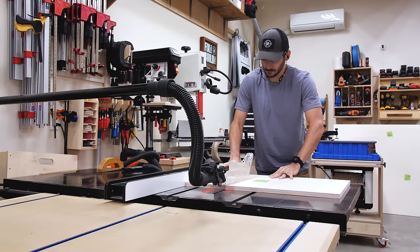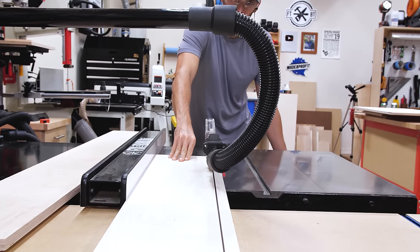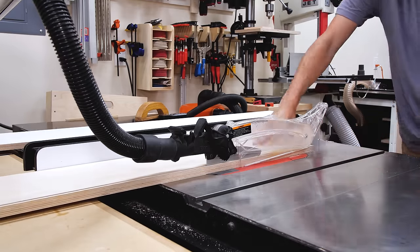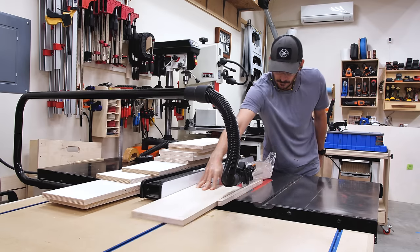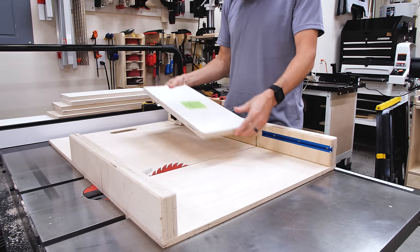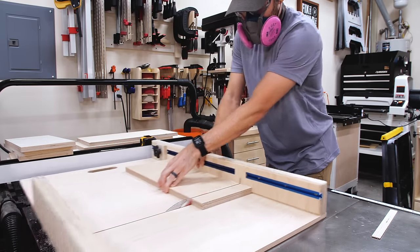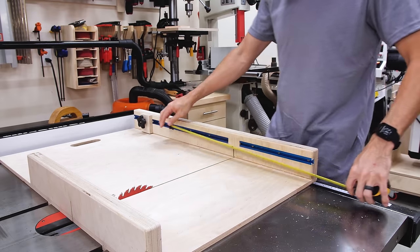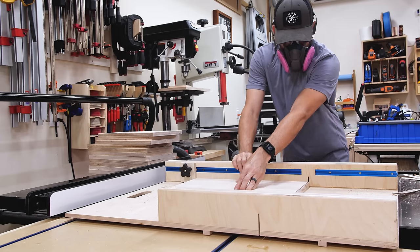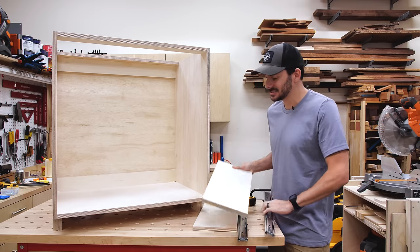With the carcass complete, I moved on to cutting the drawers. I cut the parts to rough width first, then cut them down to final size using that clean edge I just made. To cut the parts to length, I brought in the crosscut sled instead of using the miter saw — wide parts just aren't great for a fixed miter saw. I did the side parts first because I could match their length to my drawer slides. I cut the pieces a little long to get one square end, then moved the stop block in to get a final cut and ran all the pieces through to finish up the sides.